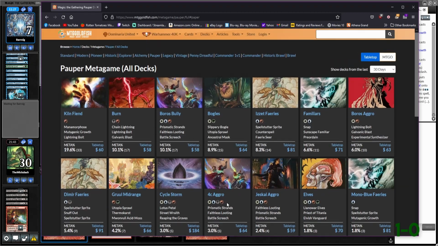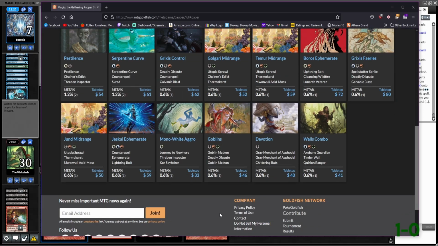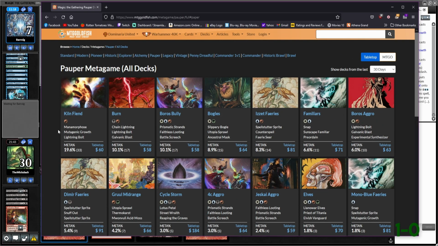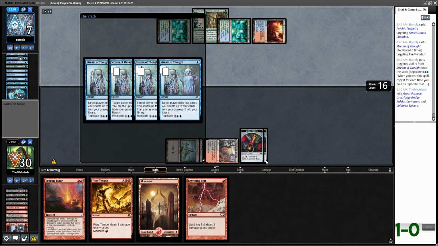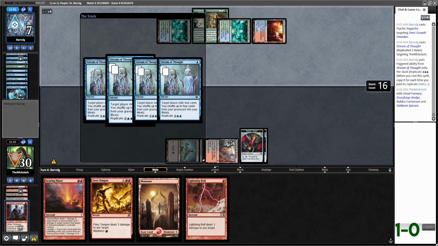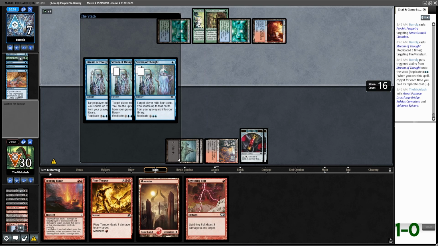Well, then who knows? Isn't it weird to think about all the decks we play against on a somewhat semi-regular basis? This is all Goldfish shows. I don't think a lot of people play Pauper Leagues, really. I think a lot of them play just the one-on-one queues. I think there's a lot of just testing cards out. They're a mill deck. Gotcha. I don't think they're going to mill me out here, though. Who knows? They might.